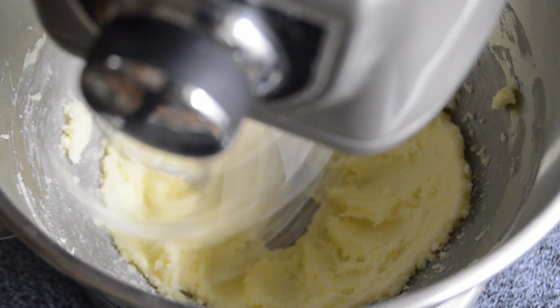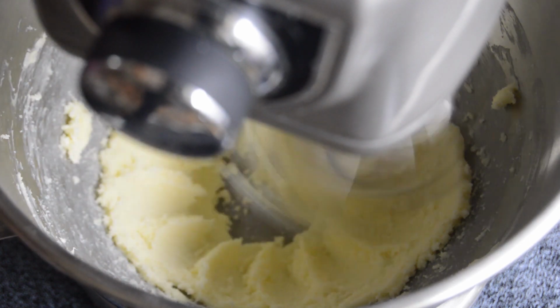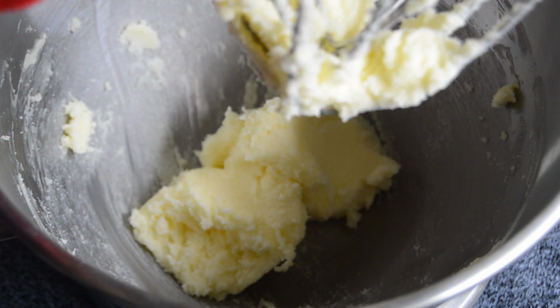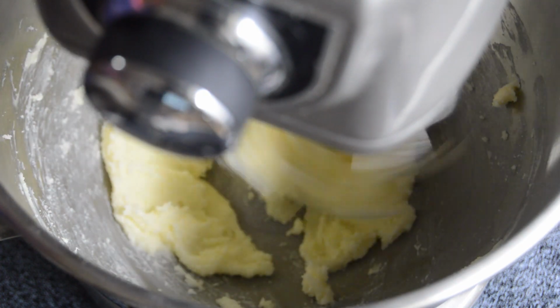Halfway in between, you're going to get off your ass, go back into your kitchen, and you're going to scrape the bowl and make sure that nothing gets stuck on the sides, okay? Now, don't be lazy. Make sure all of it's off, okay? You get it into the middle, because if you mess this step up, it doesn't incorporate well, your cookie's going to be gross, everyone's going to hate you, and you pretty much will have deserved it.